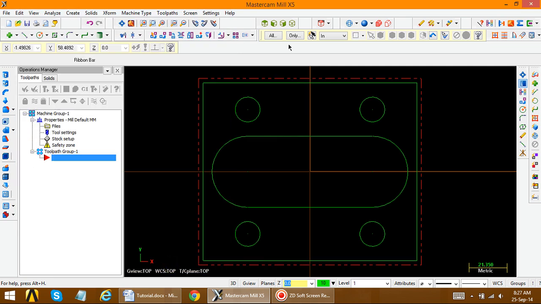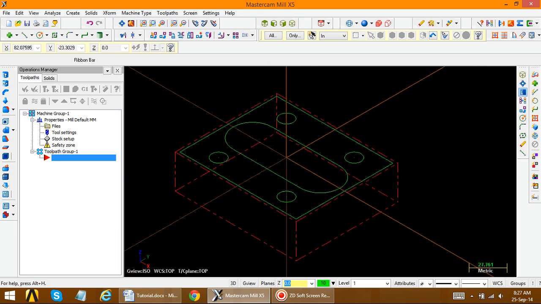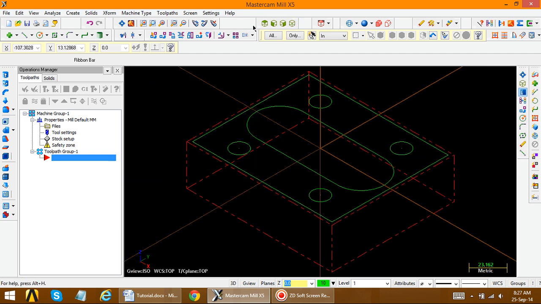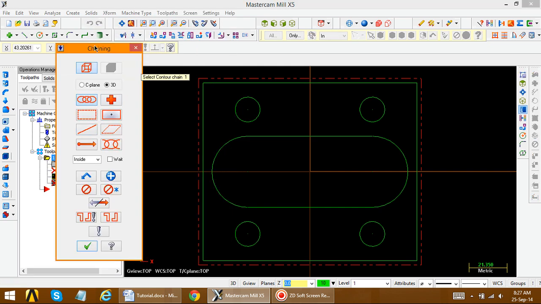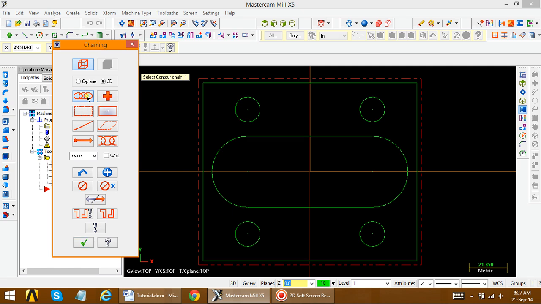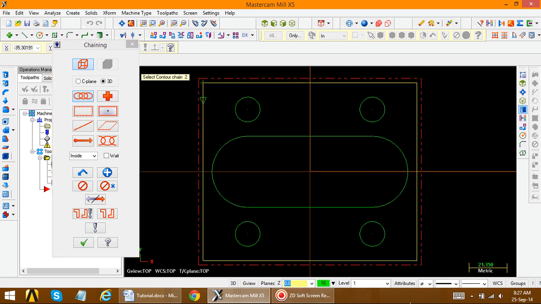Okay, now you observe in the isometric view the stock is defined. Now go to top view. So first procedure, we have to perform the contouring of this extra material because we have to finish the job. Now go to tool path, contour. Now we have to select a contour chain. So chain, and this chain will be selected. After selection of chain, just be careful that the selected portion should turn yellow. All the portion should be yellow. That means all the edges are selected. That is the condition.